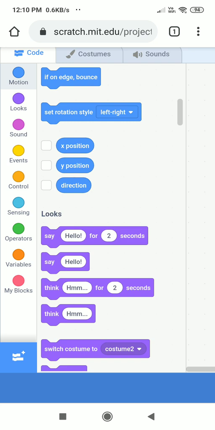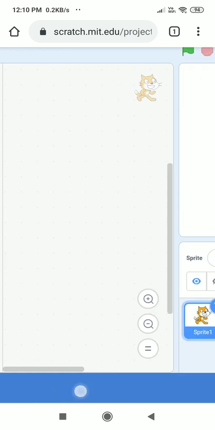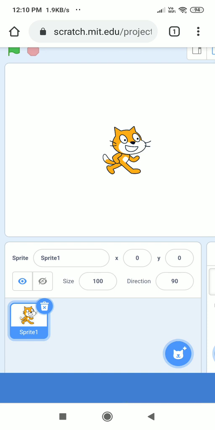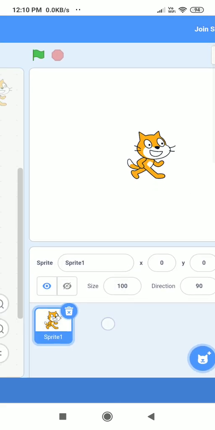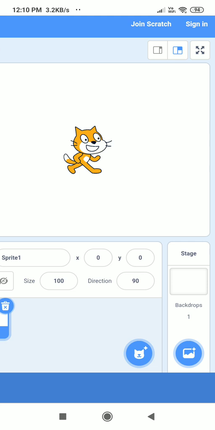This is the block palette. Now this area is the script area. You have to write the coding here. And look at this, this is the stage where you can place the sprites and backdrops for your project. Then what is the remaining component? Below the stage we have an area. See, this whole component is for sprites, and this is for backdrops.